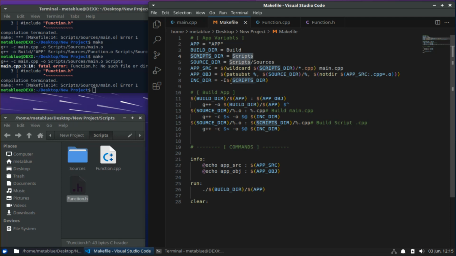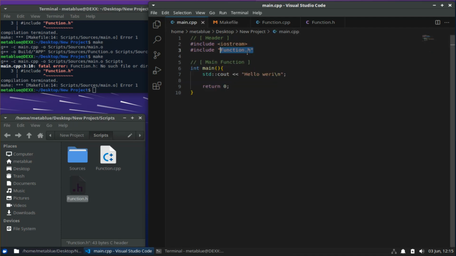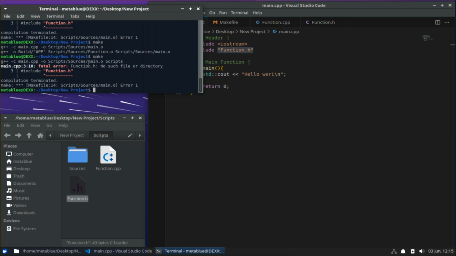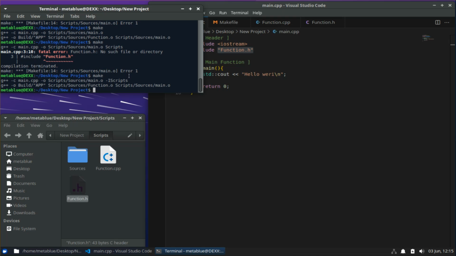But when we put the I on it, we're telling makefile this is a directory, and we want you to be aware of it, because in our program we may tell you to include a file in that directory. So now that we put the I on it, it works, and as you can see, it builds.